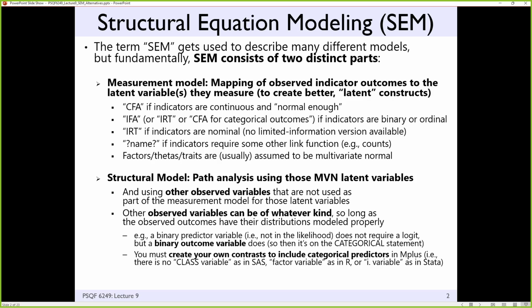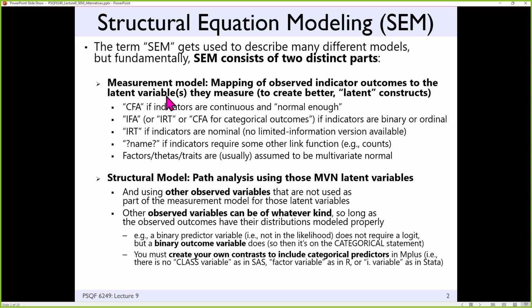The difficulty in doing SEM comes in building the measurement model, figuring out why it doesn't fit like you thought it would, and what to do instead. So it's not a coincidence that I spent all of the semester on the measurement side, because that's the tricky part. Once you get all of your measurement models built, putting them into the same analysis and adding 1 or 2 directed arrows between them is much easier. So that's the part that we're at.